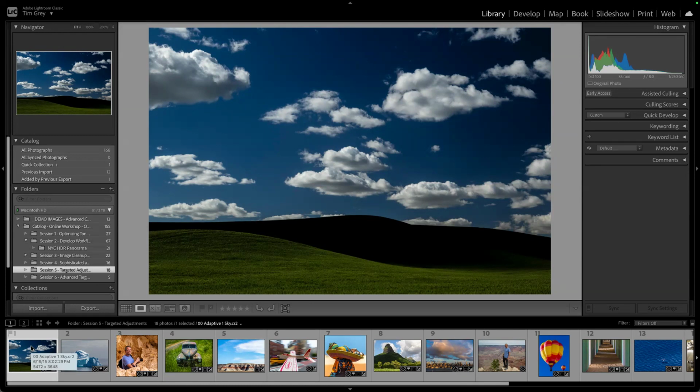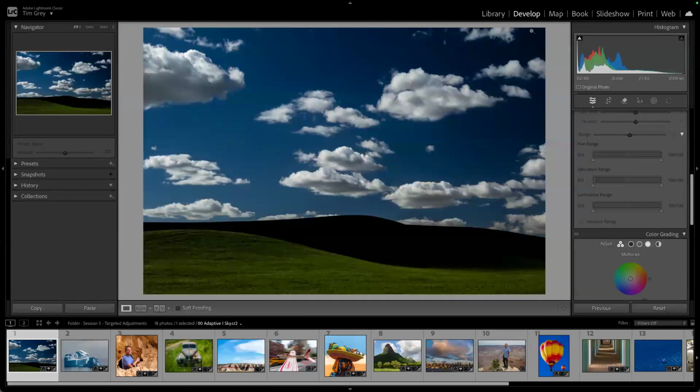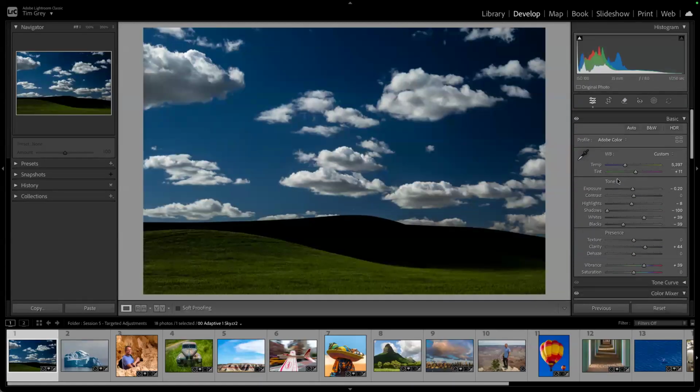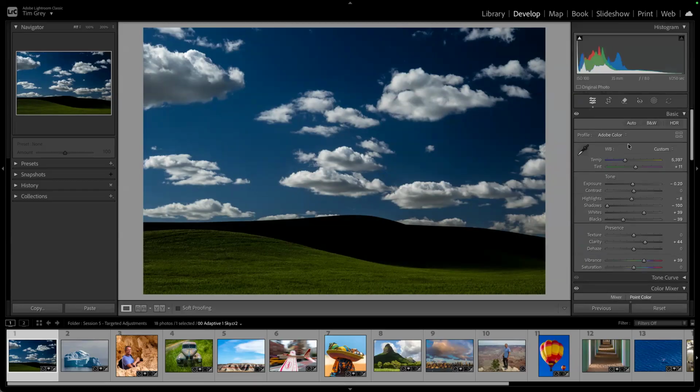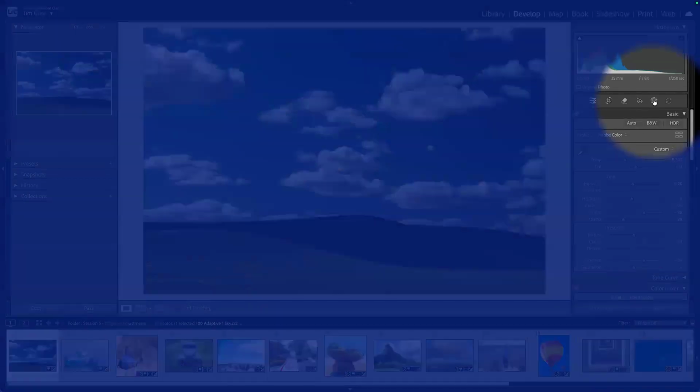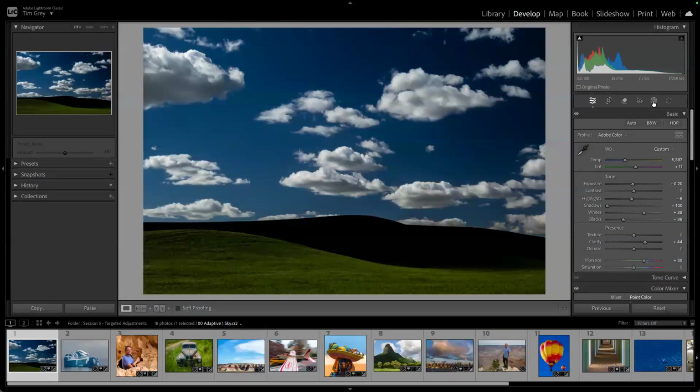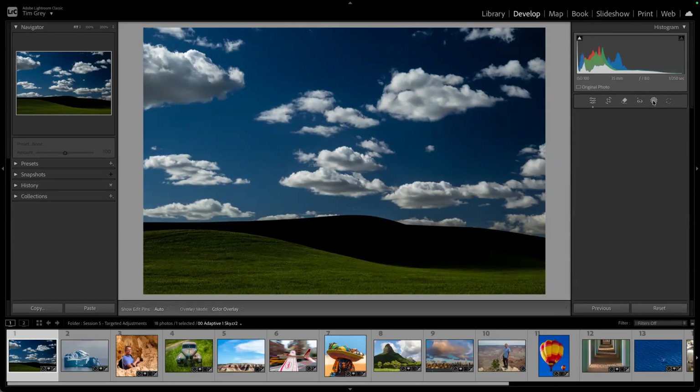Right. Perfect. All right. So I'd be remiss if I didn't talk about masking, so targeted adjustments. Here in the develop module, that's our little button over here in Camera Raw, which I closed, but we've got the toolbar that's just vertical over on the side. So same basic concept though in terms of those buttons.